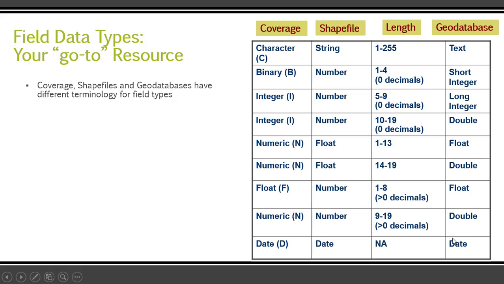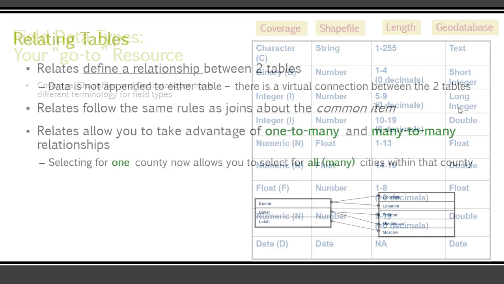And then down here, you can see that you also have specific date fields for the shapefile. So when we were looking at those fields before that were indicated as long, it just means that they could be up to 9 characters and they're not going to have any decimals. All right, so this is just for reference, to help you understand what the length of each of your fields could be and what they translated to in other data models, when it came to the type of field that you have.